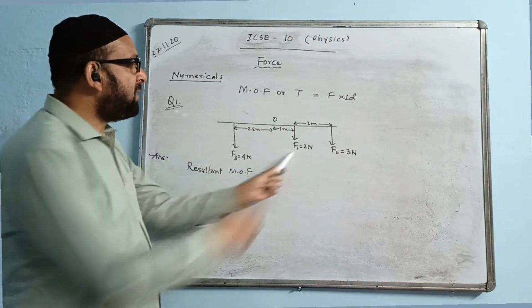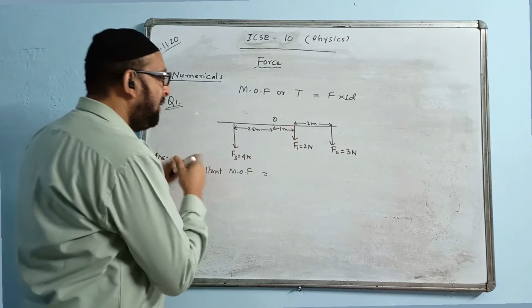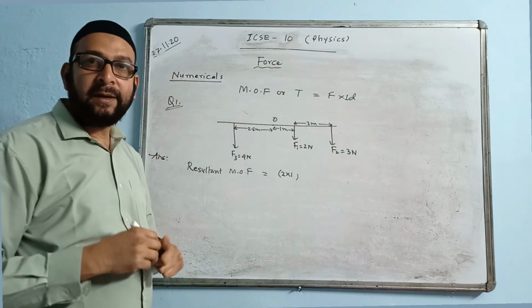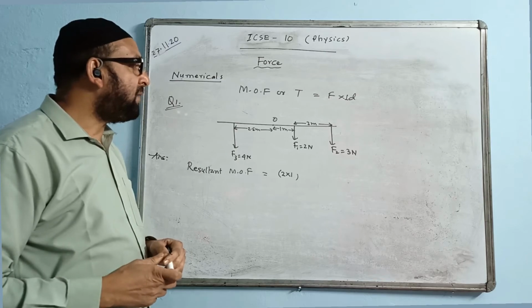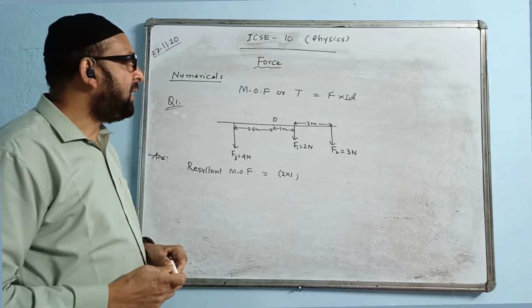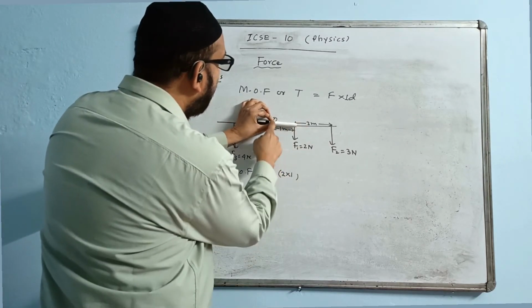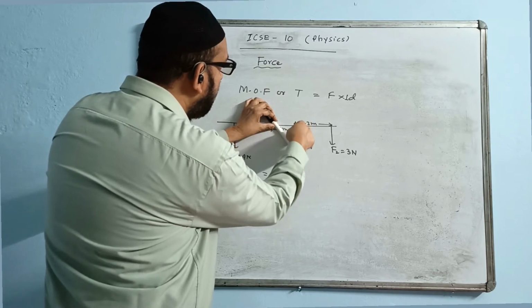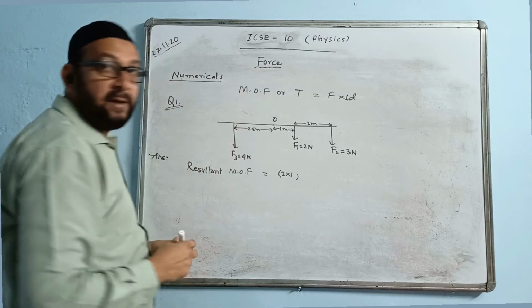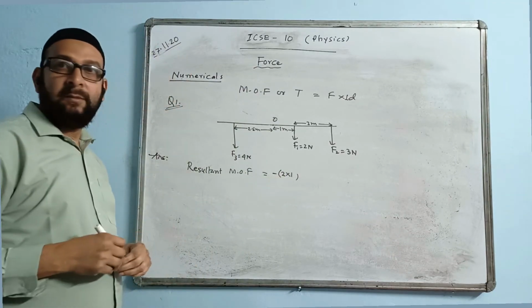First force is F1. What is the value of F1? 2, and the distance is how much? From here till the pivot, the distance is 1 meter. Let us write 2 into 1 within bracket. And now we will give a sign, positive or negative. Can you see in the diagram what direction it will move? Here is the pivot, so we are giving a force like this. What direction does it go? It is going in this direction, which is what? Clockwise. So for clockwise we put a minus sign. Very good.